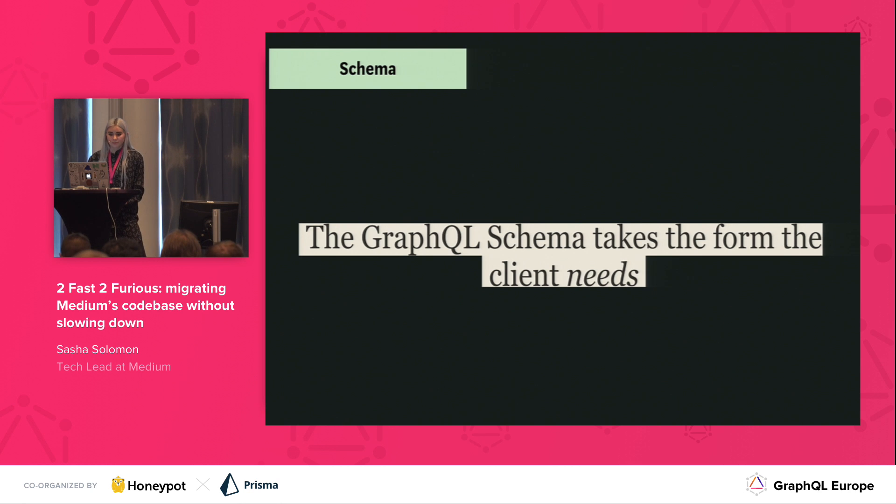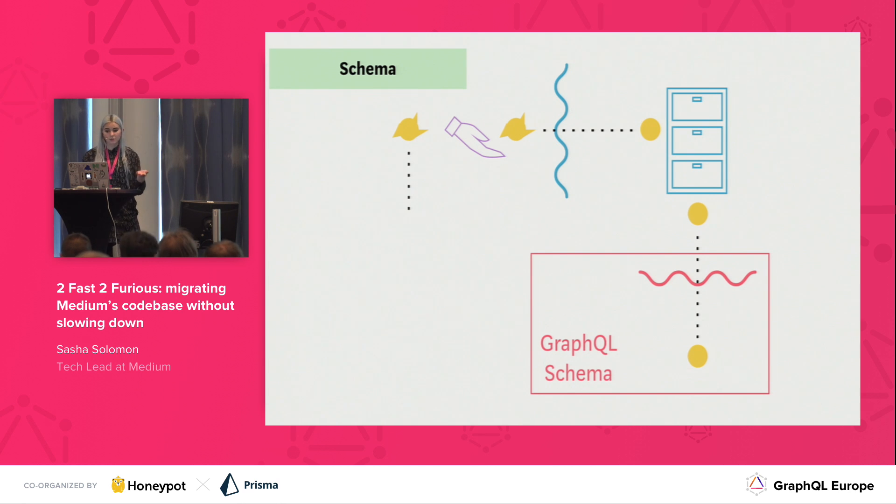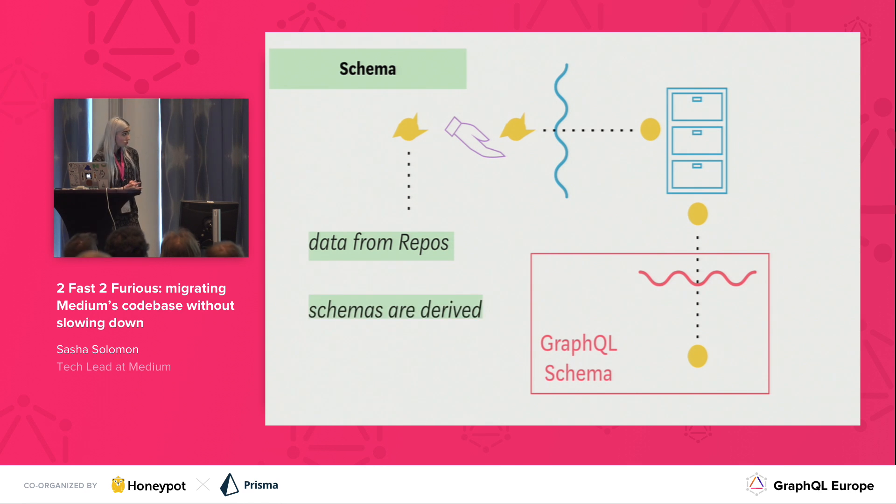And here is our schema. The GraphQL schema obviously takes the form the client needs. In this GraphQL schema, this is the final step. We've already seen the data flowing through our fetchers through the protobuf schema, and we've already gone through our repos and changed the data into the shape we need. The GraphQL schema should only get data from repos — it will never access fetchers directly. Similar to how repos only know how to use fetchers, our GraphQL schema only knows how to use the repos. And here's the cool part: all of our schemas are actually derived from our repo objects. We don't actually do anything with our GraphQL schema directly, so there's no confusion about what the data shape is or where it's okay to manipulate it. It's always done in the repo step.